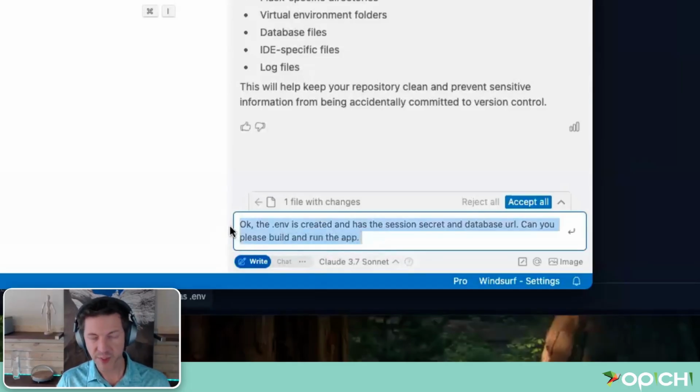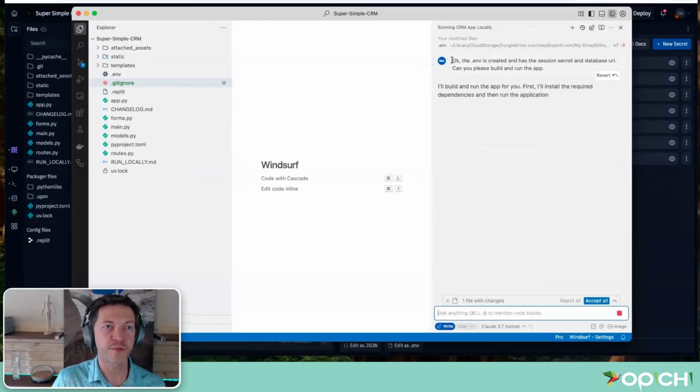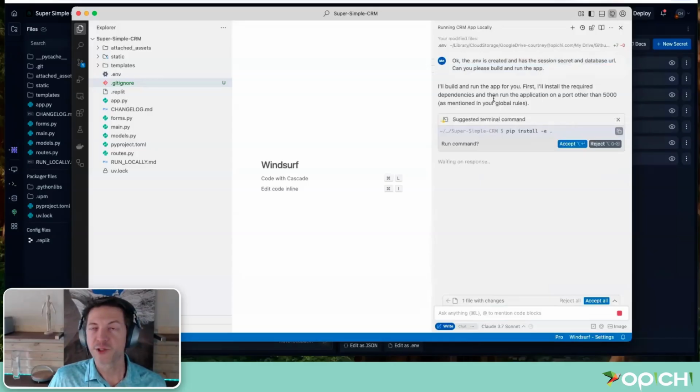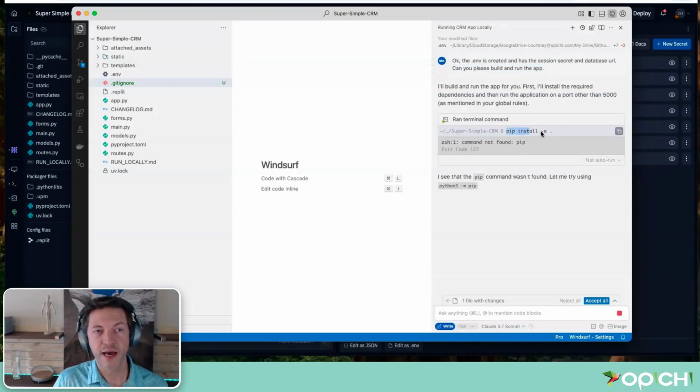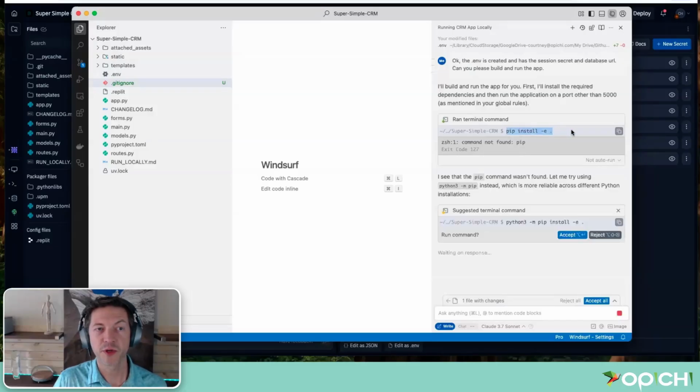Now we may run into bugs here, but that's the whole point of this demonstration, is how to get past those. Here's the little prompt. I'm attempting to make these pretty generic as far as the prompts go, because your application may be different. Rather than focusing on specifics for this application, I'm trying to make it really fairly generic. Now this is going to happen on some computers and not on others. It ignored a memory that I have saved in Windsurf that I have Python 3 installed.